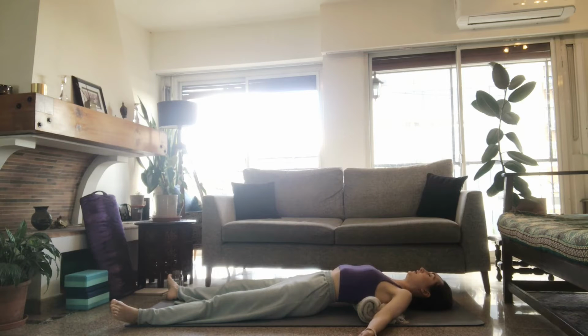And make sure it's underneath the armpit so that the arms and shoulders can be totally free to rest there on the mat. You might like to open your arms a little bit wider. You should feel this soft opening, the spreading of the lower ribs. If you found something that feels like that, you're probably in the right spot. We'll just be here for a minute or so.